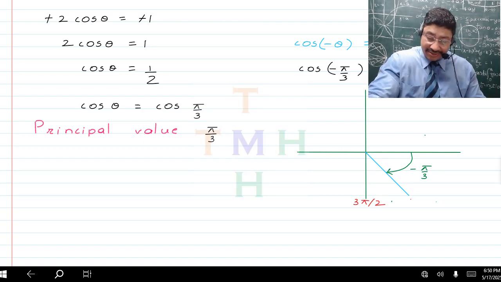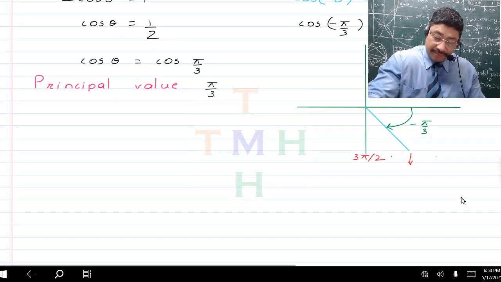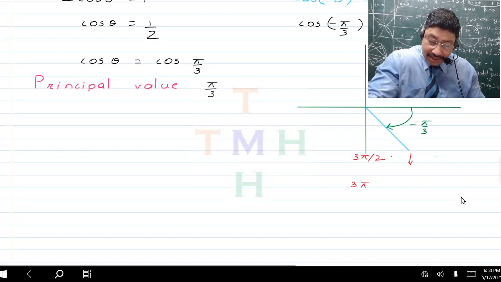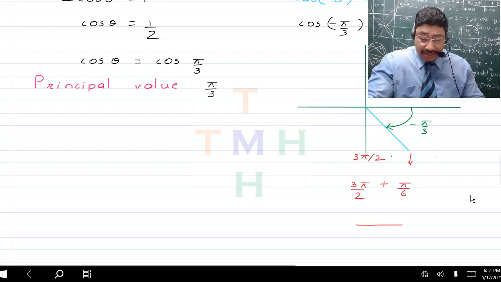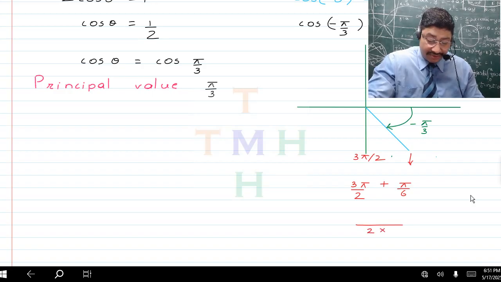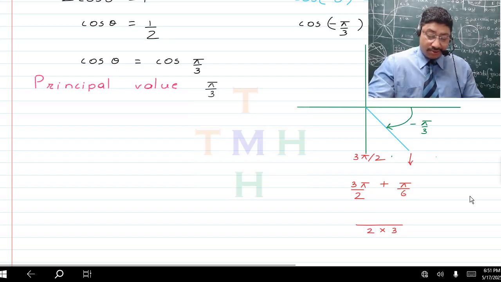So this angle is actually what? It is actually 3 pi by 2, to which you add how much? You add 30 degrees, which actually is pi by 6. So when you calculate this, this is going to become equal to 2 into 6, where we are going to take the common factors. So of the first you will take 2, and of the next one you will take the uncommon one, that is 3. So as such, the LCM becomes equal to 2 into 3.